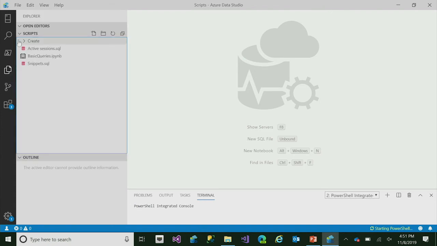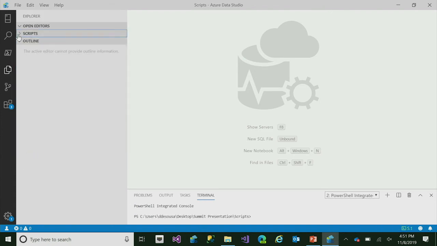You have an explorer. In here, you can link a folder, and it will basically work like when you work with database projects in Visual Studio. Source control, and the extensions.